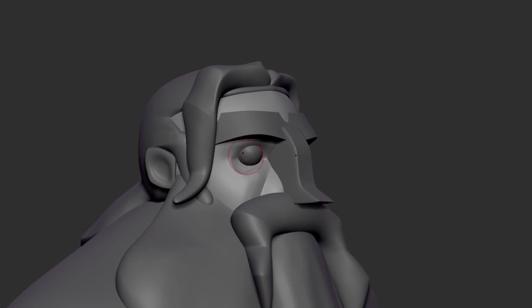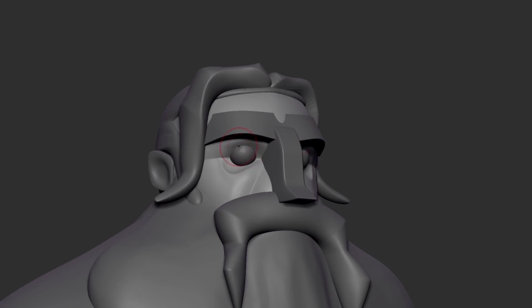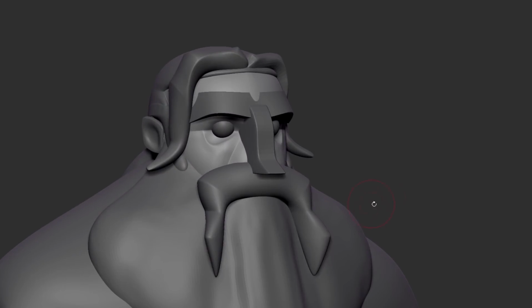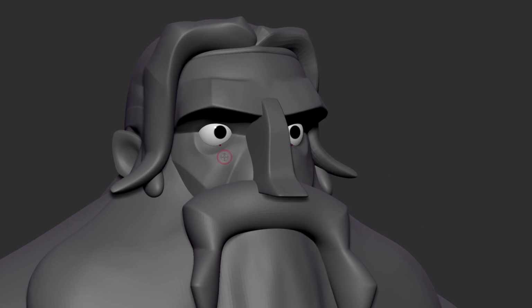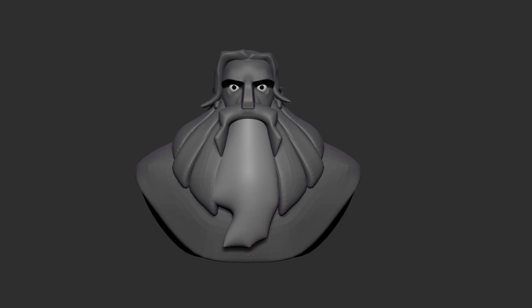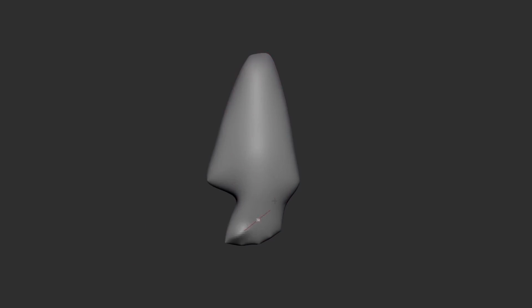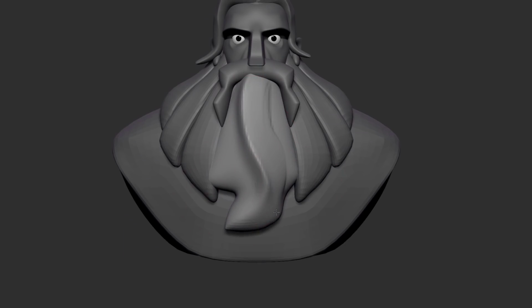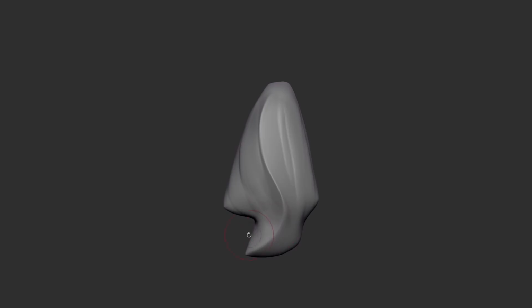As you can see with the face, I've started to define a lot more of the planes around that area. I've started to kind of pull down that lower outside corner of the eye socket, creating this kind of baggy eye effect. I've even started to get a little bit of paint in there. That helps me to just orient my eyes a little bit better. But it's definitely a slow process here to build up a lot of these shapes.